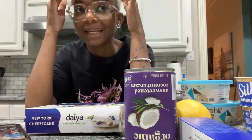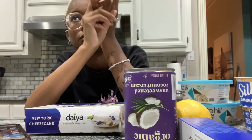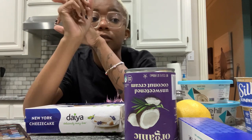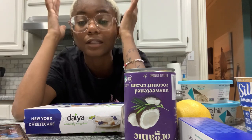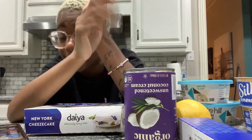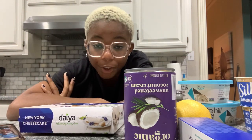My dilemma is that I've only had cheesecake twice. I am a non-dairy queen — I am lactose intolerant and allergic to dairy. So it's not just 'oh my tummy hurts' — no, my throat is gonna swell up and it's not gonna be a good time, and my tummy's gonna hurt on top of all that.